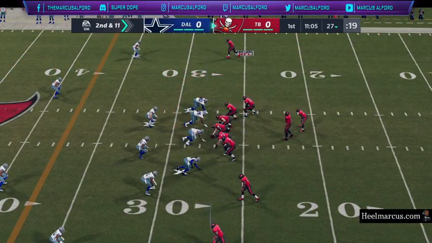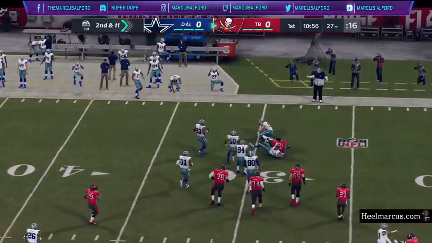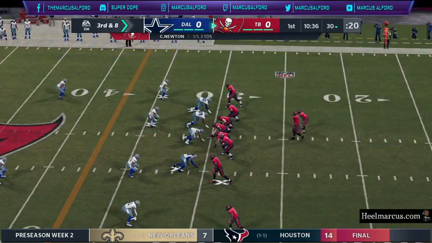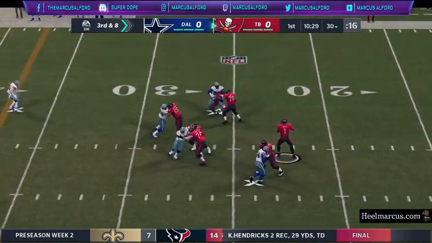After the sack, here's 2nd and 11. Another try after the first down sack. Newton quickly to Gronkowski. That's caught. He'll be dropped at the 30. The first broken tackle couldn't bust him free. It's a gain of 3. Brings up 3rd down.